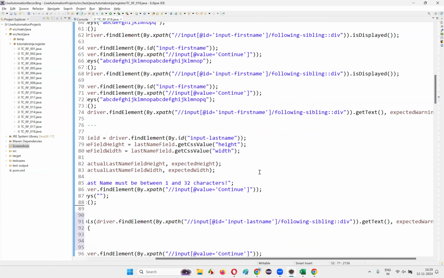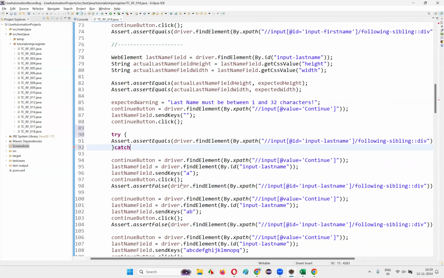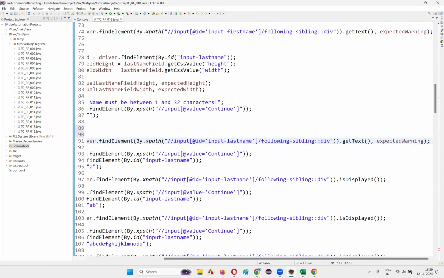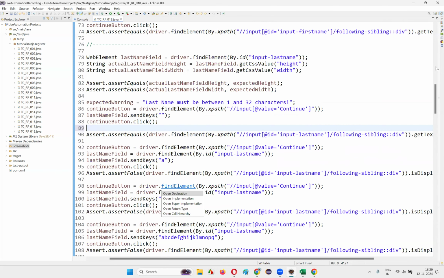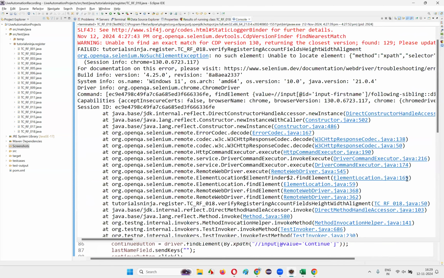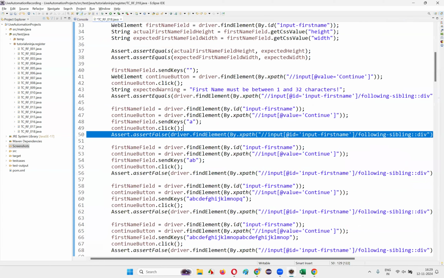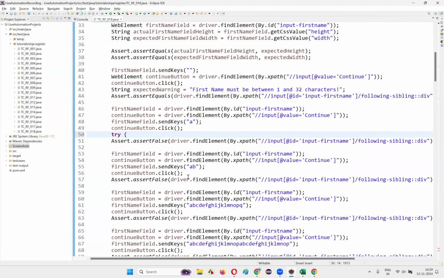Okay, I'll do one thing. Just Control Z several times. Okay, 50th line I have to go. In which line? We got it in the 50th line, right? So we have to do all this stuff, guys. Otherwise, it will not work. 50th line. Here we have to surround this with try catch blocks. Or is there any other better way?